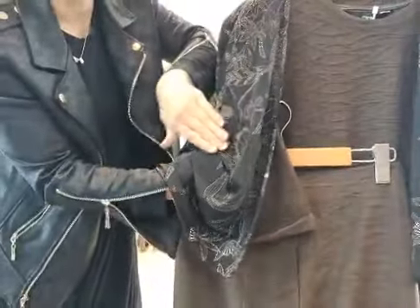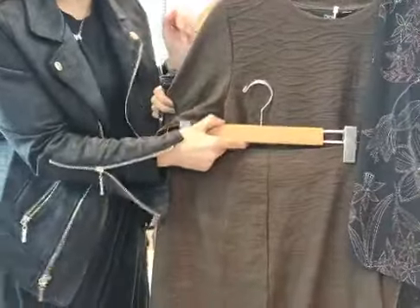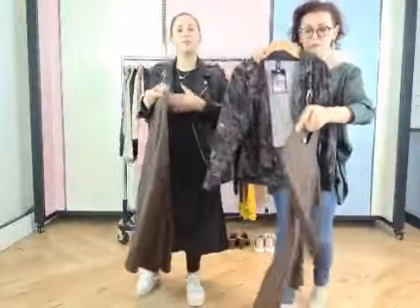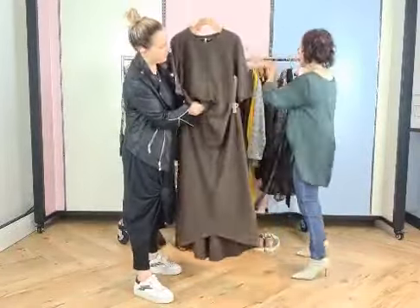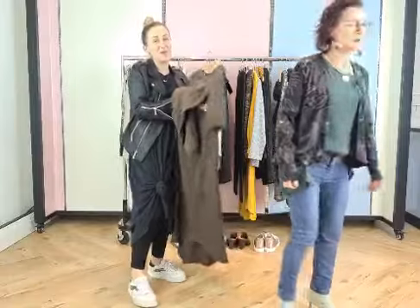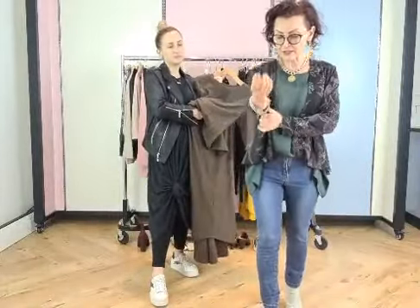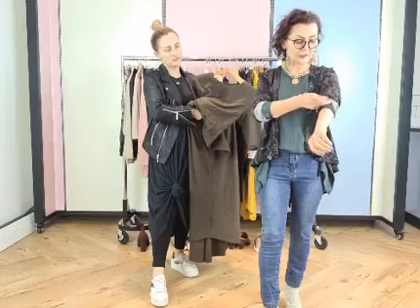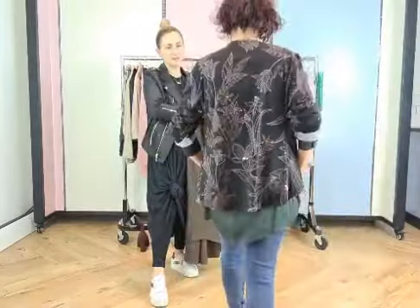So you've got your jersey jacket, which is quite a flat fabric but it's a print — got a bit of interest, a nice brownish print. I love toning it back with a fabric that's actually got a lot of texture. This is our layered jacket. It's a great little shape, especially for short people, and we know because we're short. This is a size 10 and I'm a size 8, so it's a little sloppy on me, but it's very true to size and very stretchy. Remember, you want to wear it really nice and open to get those vertical lines — don't do it all buttoned up, that's a bit mumsy. The idea is just to have it thrown together. Over an outfit like this, it's awesome.